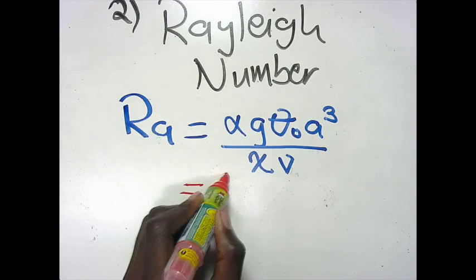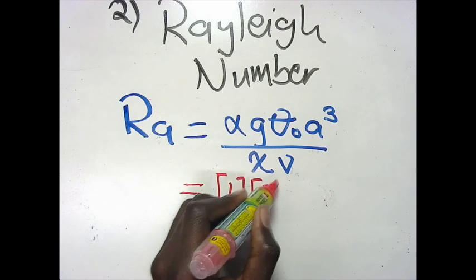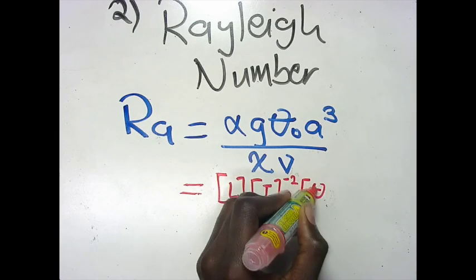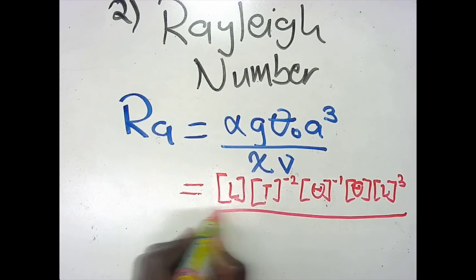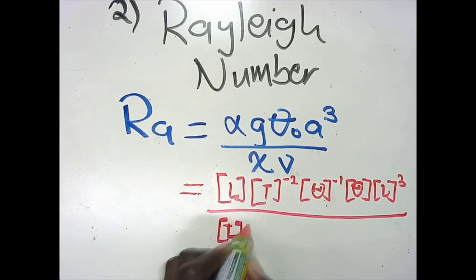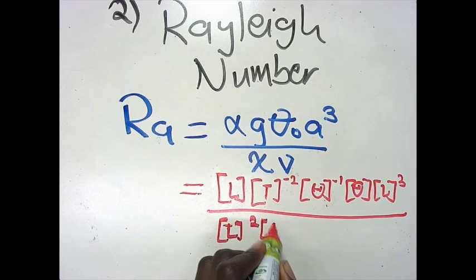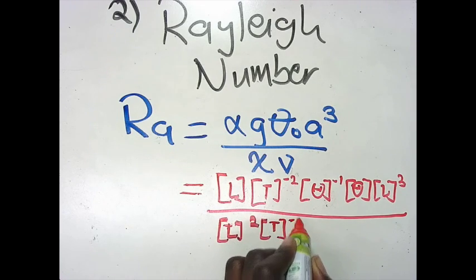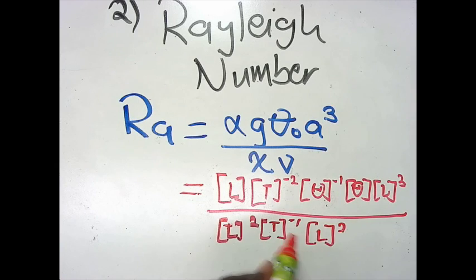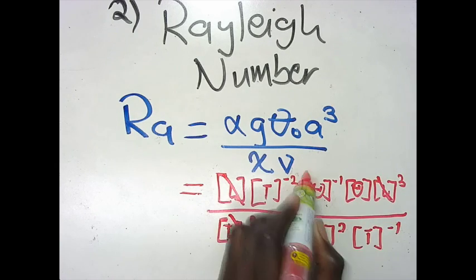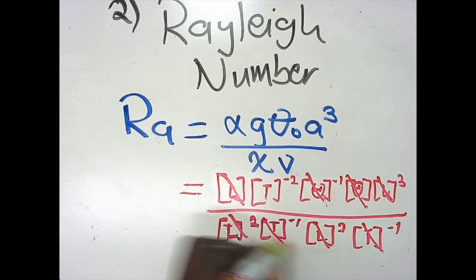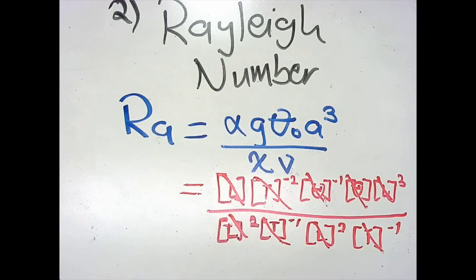There are a bunch of different dimensions here, but you notice they all cancel out. We have L per temperature per time squared times temperature times L cubed, and eventually all of these cancel out. You can see the L's cancel because you have four on top and four at the bottom. So does the temperature, so does the time.